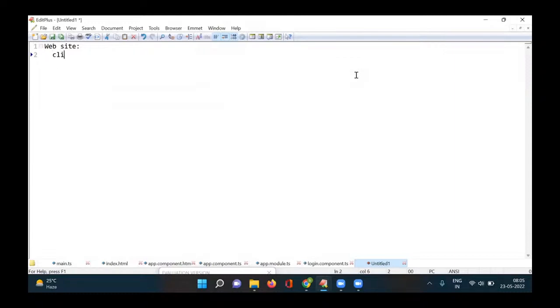Client-side script executes in the browser, and server-side script executes in the server.